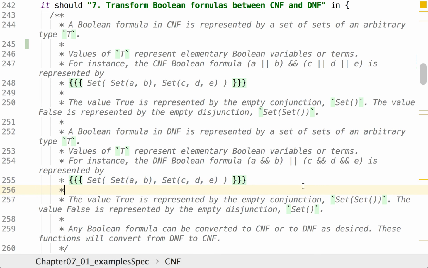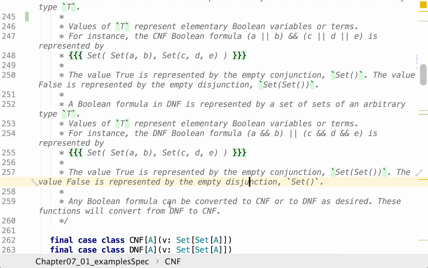If you're wondering why it is that empty conjunction is true, well, conjunctions are a monoid. So if you have some non-empty conjunction and you imagine that you have a conjunction of that with an empty conjunction, that shouldn't change anything. And so that's why the empty conjunction must be true, because the conjunction of true and X is X. The same as with false. False is the empty element for the disjunction monoid. So that's why false is the empty disjunction.